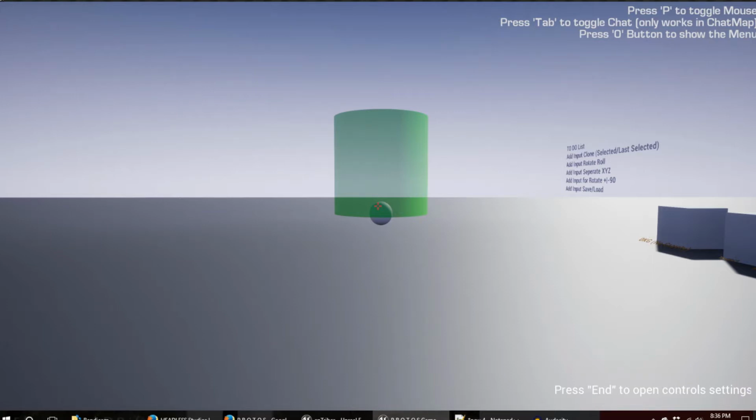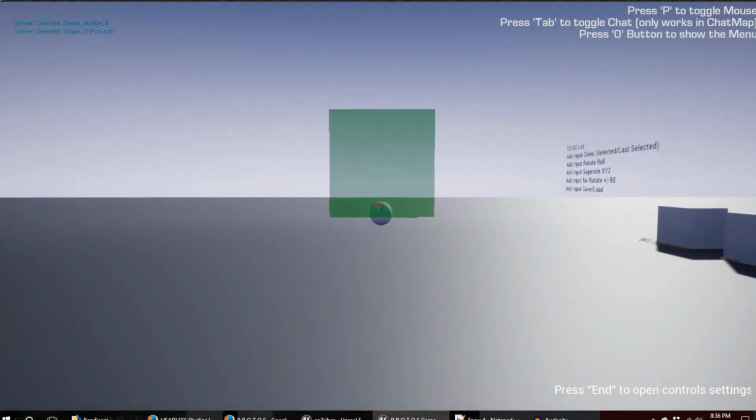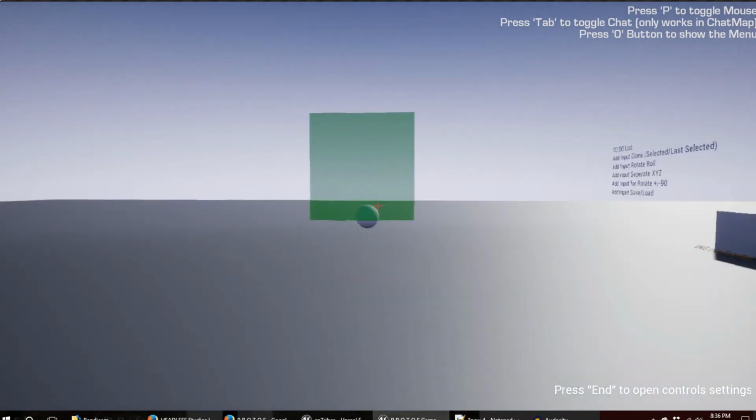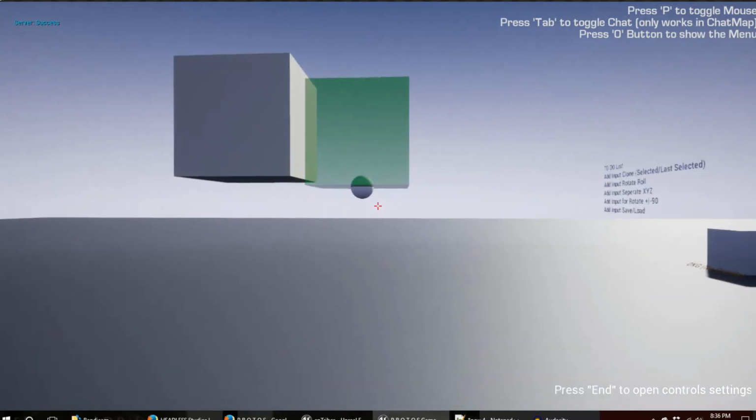We can easily change the shapes. Right now I'm using the list, there's a set of shapes in the sample content. I'm using those shapes. So let's go ahead and spawn a shape here. I'm going to spawn a cube. Oh, well, that's not a cube. That is, let's see, I need it. There we go, cube. All right.